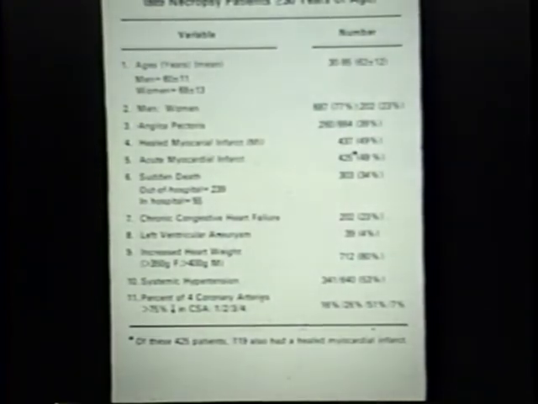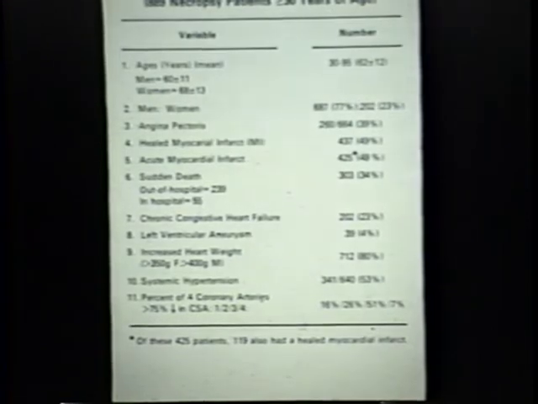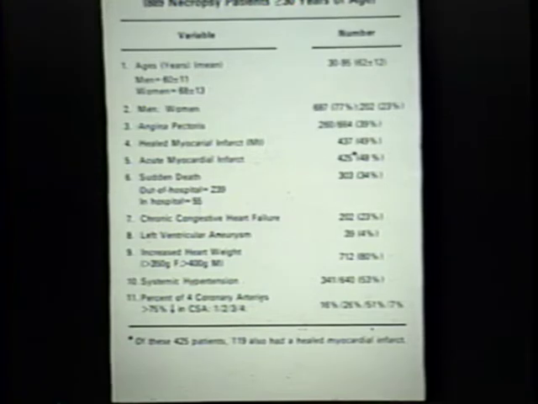This is a slide that shows some data accumulated in my lab when I was at NIH. And we studied a number of patients with fatal coronary disease through the years, nearly 900 from this study. And the reason I show this is a natural history of coronary disease. The average age of death in men is 60. The average age in women is 68. This is without bypass, without angioplasty. So many of you don't think 60 is the prime of life, but in my view, it is. And that's a young age, folks.